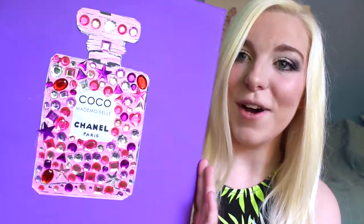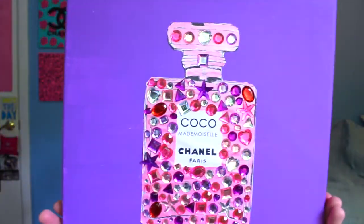Today I'm doing a DIY video on this little picture over there. It's a Chanel perfume bottle with a bunch of jewels on it. So I just took it off of the wall to show you a better look up close. It's so cute. It's super easy.